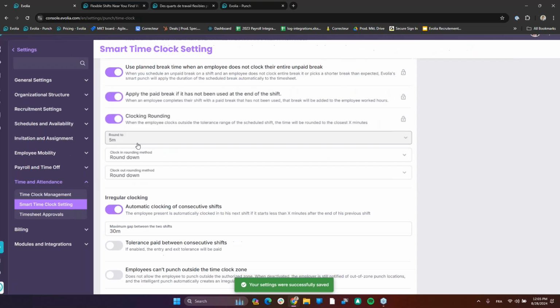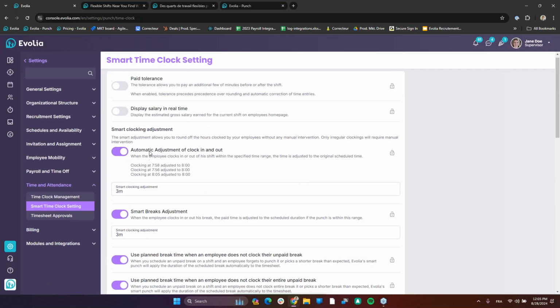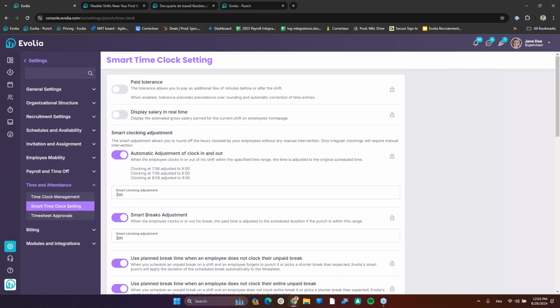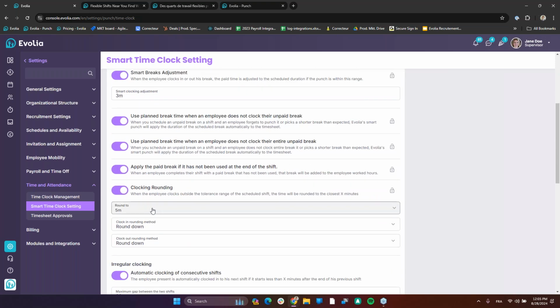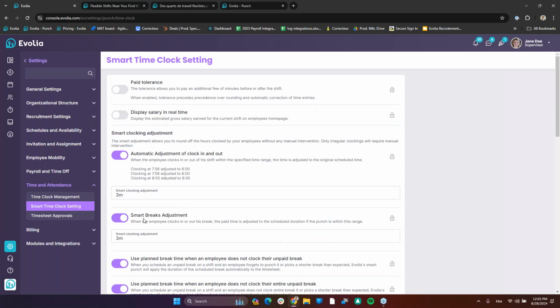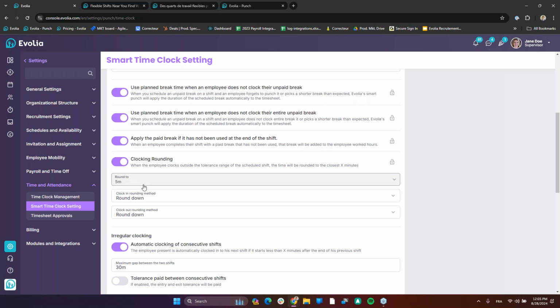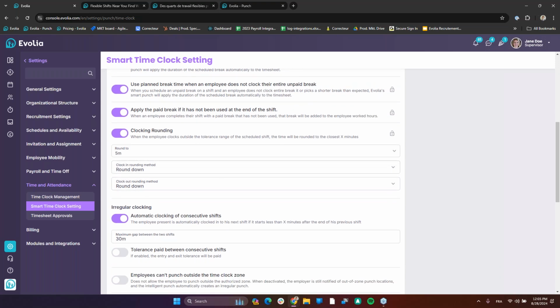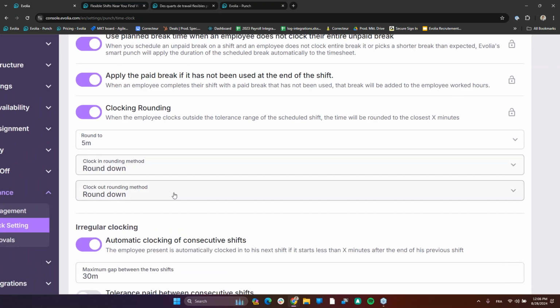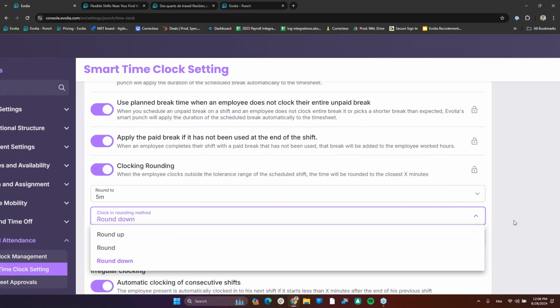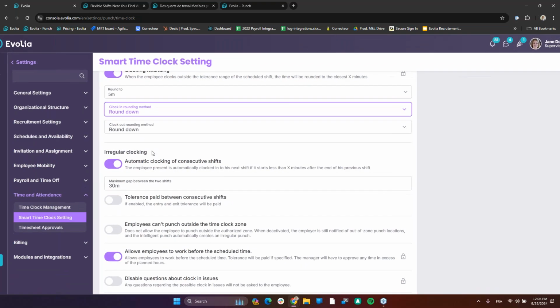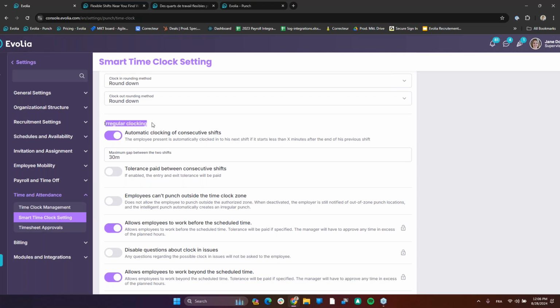And then clocking rounding. So this, watch out if you have a clock rounding and a 3-minute roundup, they might be in consequence of each other, right? So basically now it's gonna round up every 5 minutes. So if I would punch it at 55, this 3-minute roundup wouldn't make sense. It'll never really round up. It's always gonna round up 5 minutes, right? So you gotta make sure that this kind of works together, not against each other. And it's either round down or round up or round. Very straightforward. And if ever there's some confusion there with how those two settings will interact, once again, don't hesitate. Our support team is there for you.